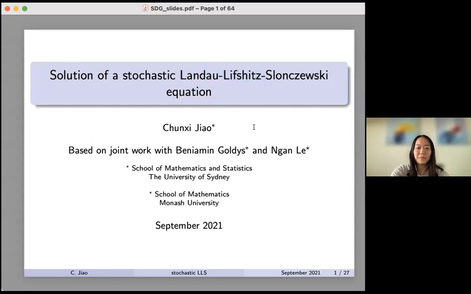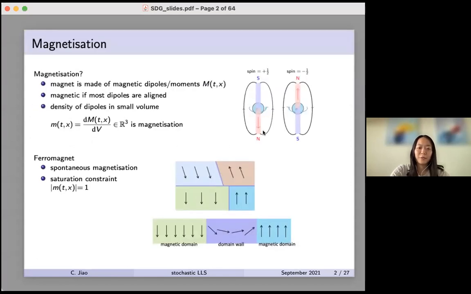So as usual, we go through the physics background for magnetization. An everyday magnet can be viewed as if it is made of many tiny magnets called the magnetic dipoles or magnetic moments. A very fundamental example is an electron. An electron has a negative charge and intrinsic spin property. So it's essentially like a tiny magnet generating a magnetic moment pointing downwards or upwards depending on the spin.